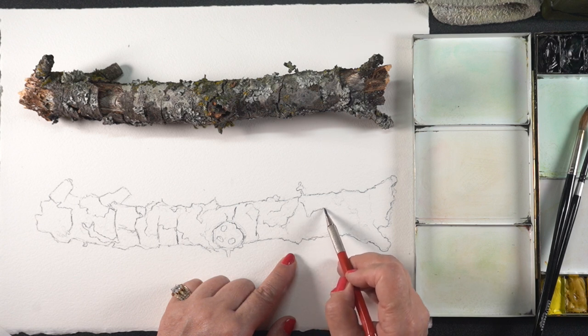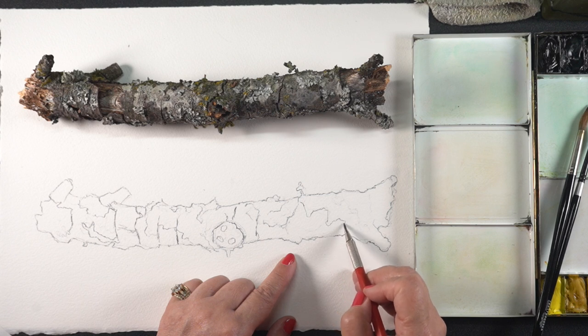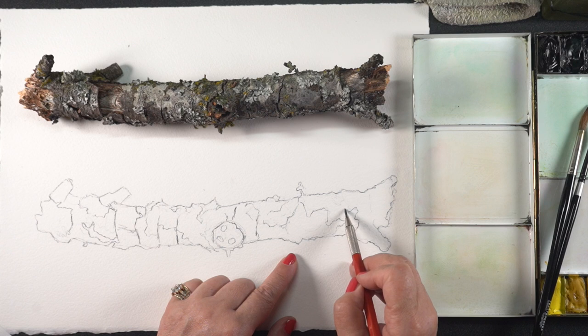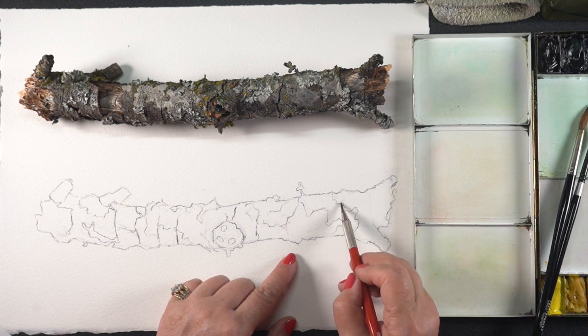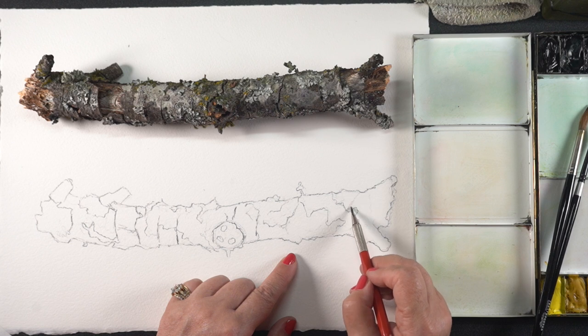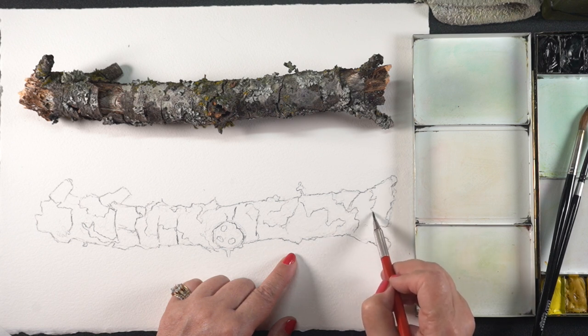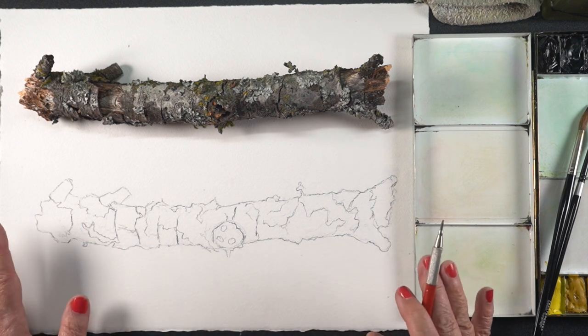I liked that little thing that sticks up off the top — that tiny curled bit — I wanted some shapes to lead up to that and then delineate a few shapes over on the right hand side. But I'm not drawing all the details I did in the full sketch; all that little line work goes away. I'm not going to put it all in here, and this is as much as I'm going to do.